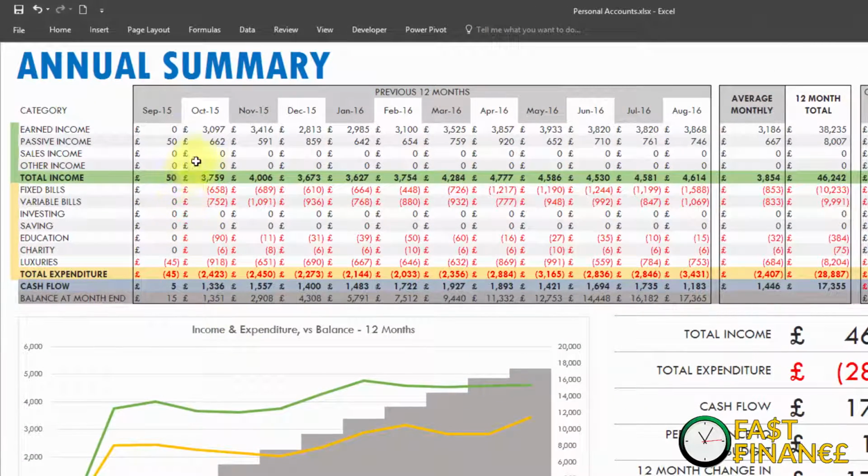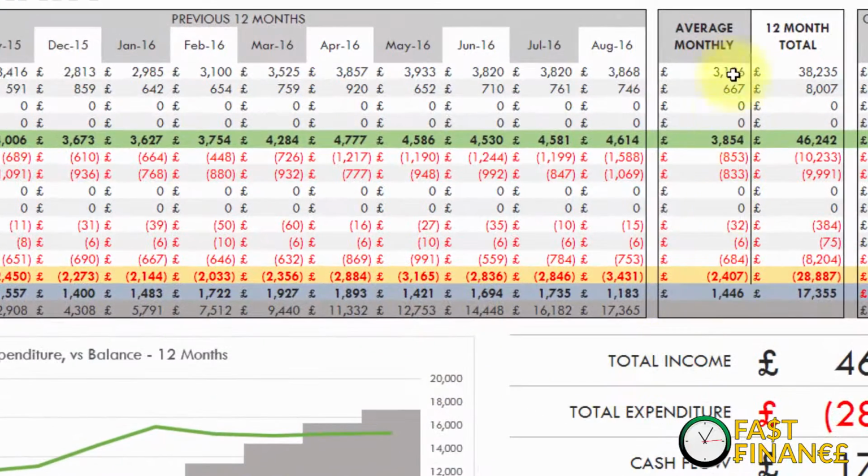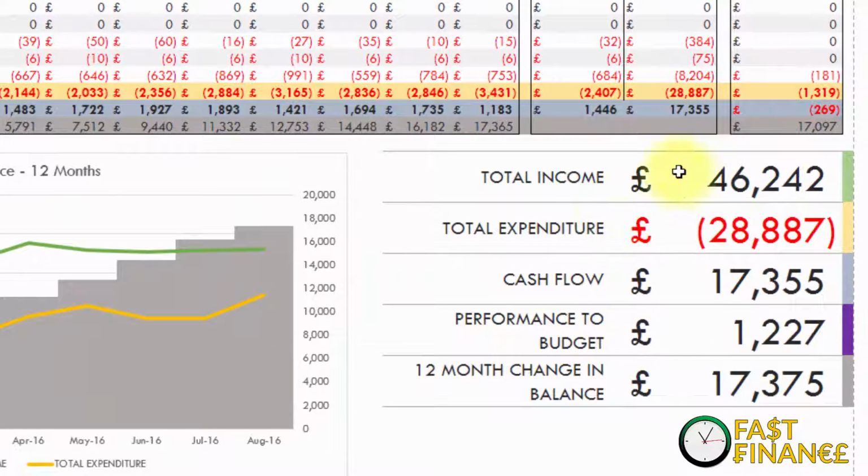Okay, so the next page shows us the outlook across 12 months, and again, everything is populated automatically. Zooming out to look at a year is handy to identify long-term trends. You'll also notice the monthly balance reported here. Ensure the starting balance in the settings screen is correct for this to work. At the bottom is a handy graph to help you visualize income, expenditure and balance. It's pretty obvious, but the further the green line is above the yellow line, the more money you'll have to save and invest. Averages and the annual total are given at the top, and the key information is again highlighted on the right.